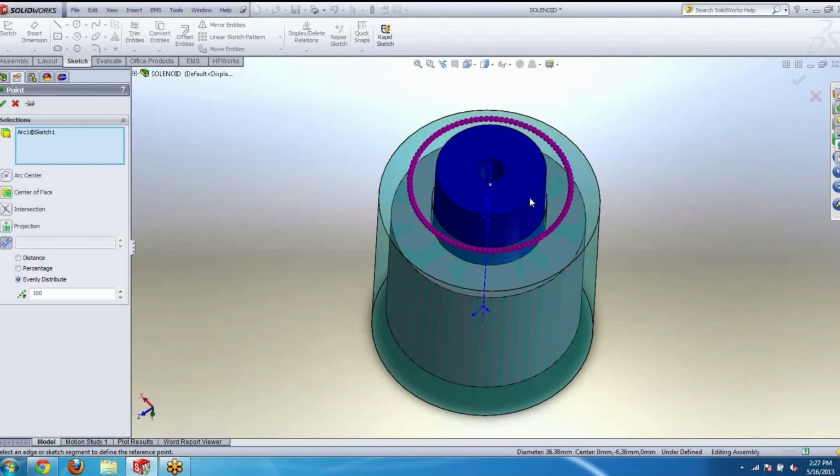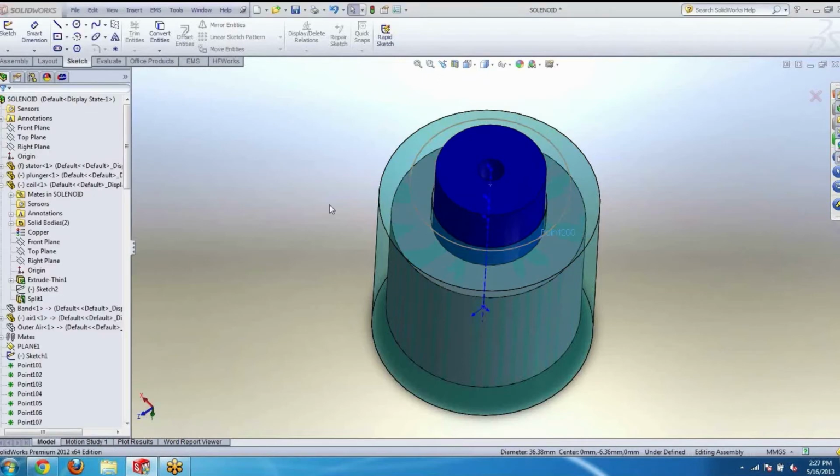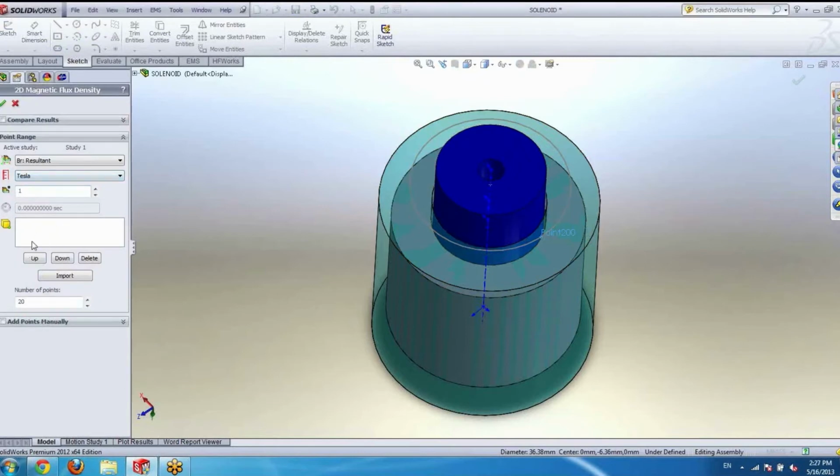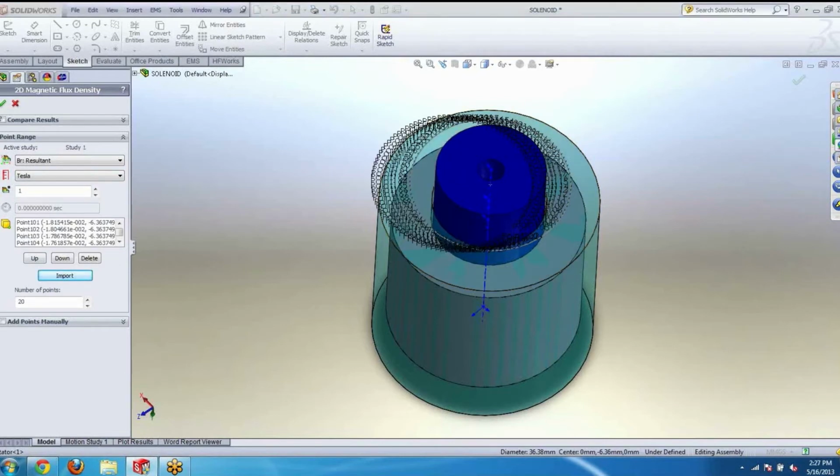Now Solidworks is creating the points, and EMS is going to acquire those points and use them to do a 2D plot. Again, I can import them. I can also manually select any points I want to select. That's another option we have. But if there are 100 points, it's easier to just import them, and then say yes.